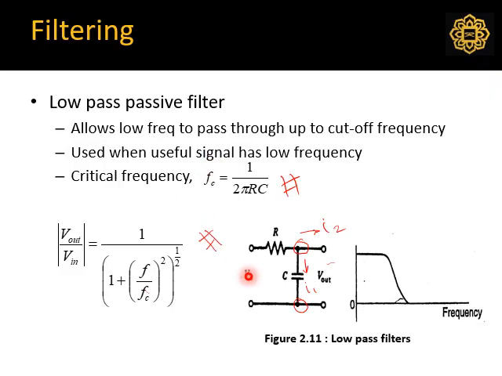What we want to do is, if you have a capacitor across the load, you allow low frequency signals, and for high frequency signals you can see the output voltage eventually goes down. So the high frequency signal cannot pass through this circuit. The equation is given by V out by V in equals 1 over the square root of 1 plus F by Fc whole squared, that is, to the power half. Fc is called the cutoff frequency, and F is the frequency of interest.